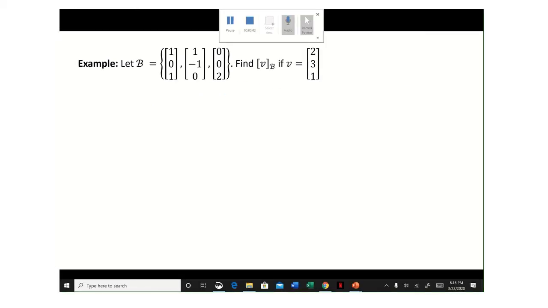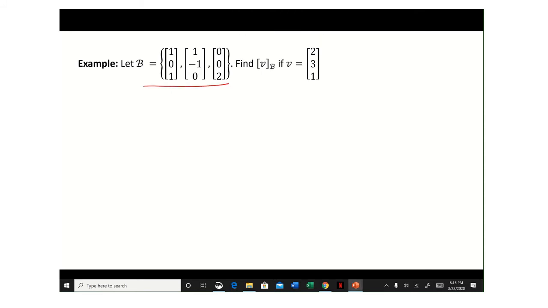Okay, so now in this case, we are given basis vectors. We're given the coordinates of a point with our standard basis, which is the way that we're used to specifying coordinates. And we're being asked, find the coordinates for this vector in relation to my new basis. So how do we do that? Well, we have that B times [v]_B, the vector in relation to that basis, is equal to the vector in relation to the standard basis.